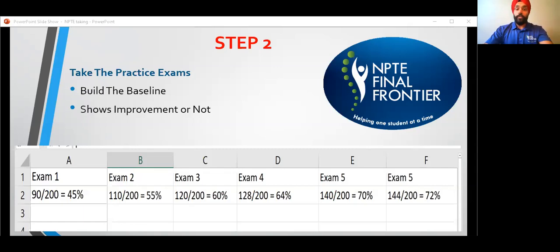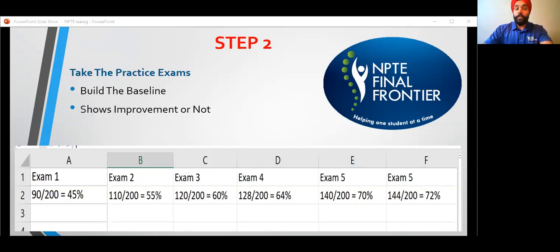Now, let's assume you took the first practice exam and you score only 50% in the test. Now, 50% sounds very less, but for me, it's not. There's no need to be disappointed if you get only 50% in the first practice exam, because the first practice exam gives you a baseline of your performance. Now onwards, you want to make sure that you score something better every time you take a practice exam. You should review the exam very thoroughly so that you can make improvement in the next practice exam. Your target score for your practice exam is not 75%. Instead, your target score is to score higher than the previous exam.